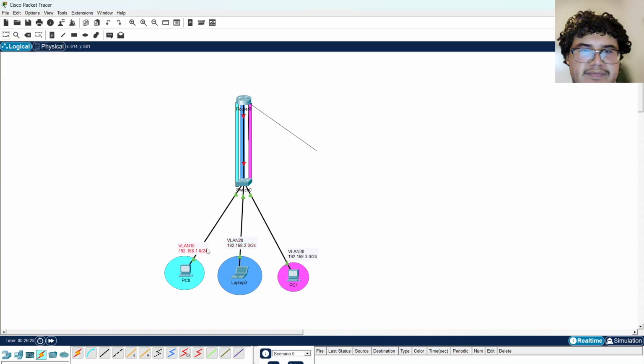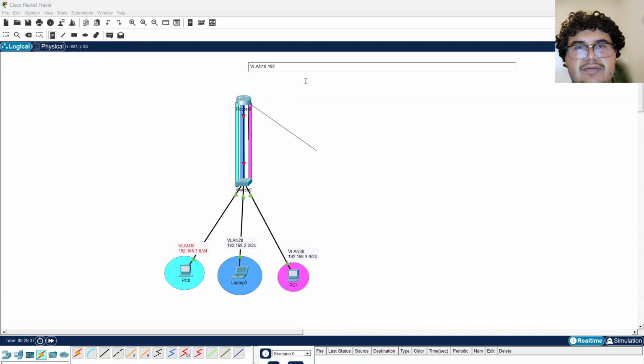Here we will do pretty much the same thing, with sub-interfaces. So LAN 10. I'm just doing this as the default gateways, or the IP addresses that we're going to put on the sub-interfaces.